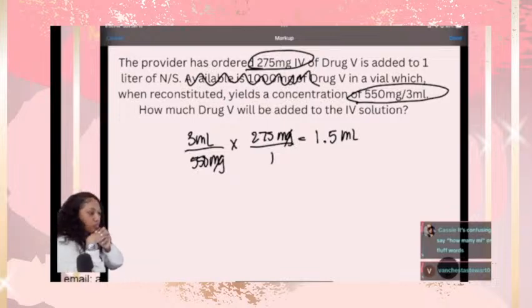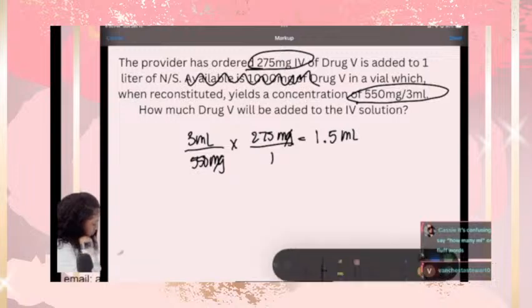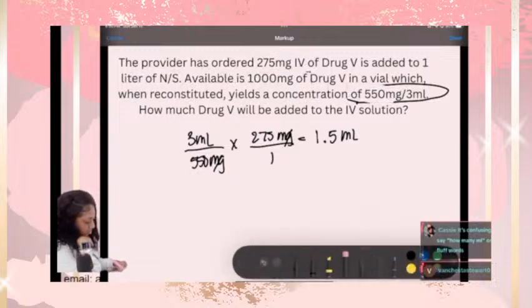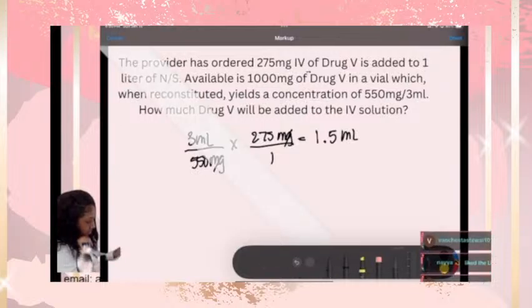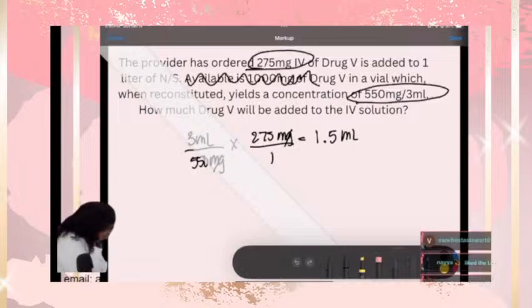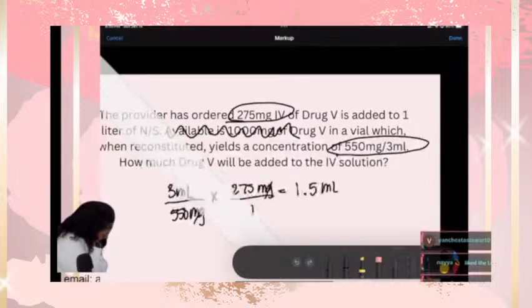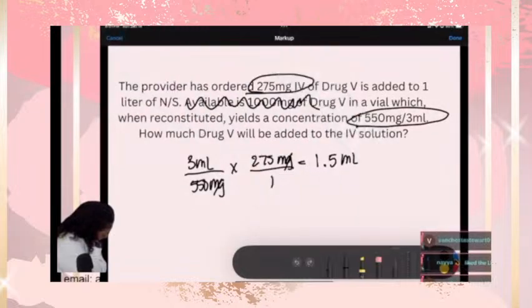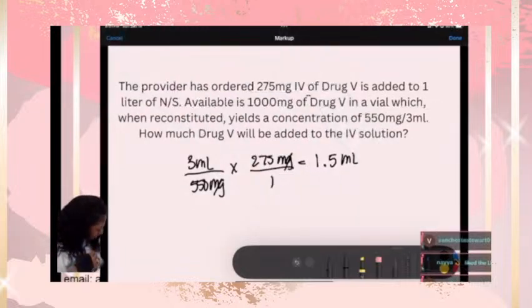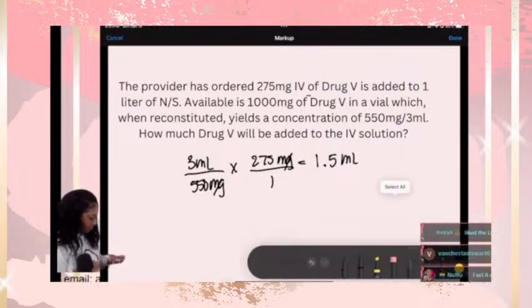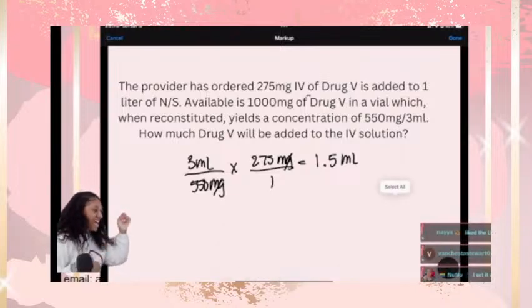Okay. Let me unscribble so we can see. Because I set it up differently. What is this, baby? Hold on. Yeah, okay, go away. All right, I don't know what that had. Okay. All right. Okay, I set it up differently. Okay, that's fine. How'd you set it up, Nunu?